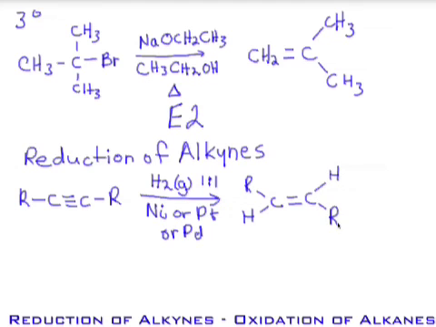The problem with this is you can't stop it. It's tricky. If there's any more H2 gas, the sponge will keep delivering the hydrogen and you'll get alkane. But we don't want alkane. We're making alkenes. We don't want alkane, so we want to stop it. So you make sure you use only one mole of H2 gas, and that can be difficult. There are also special catalysts. We'll look at those special catalysts later on.